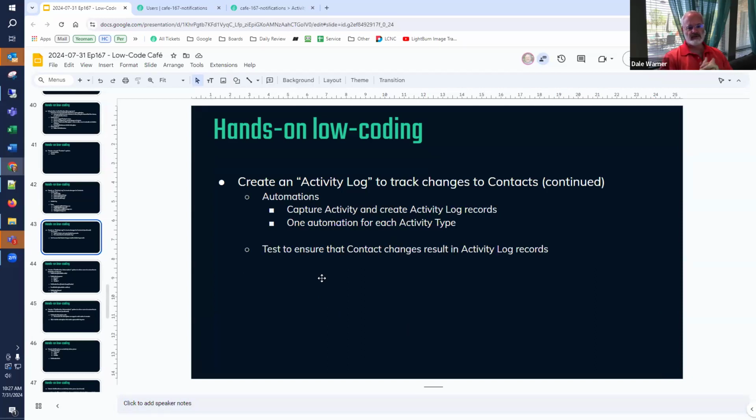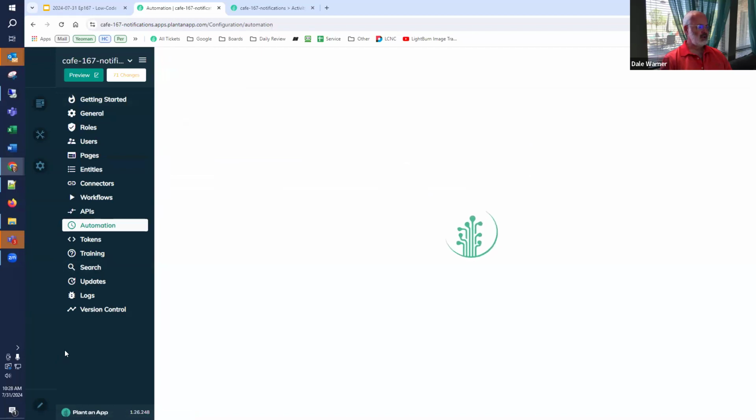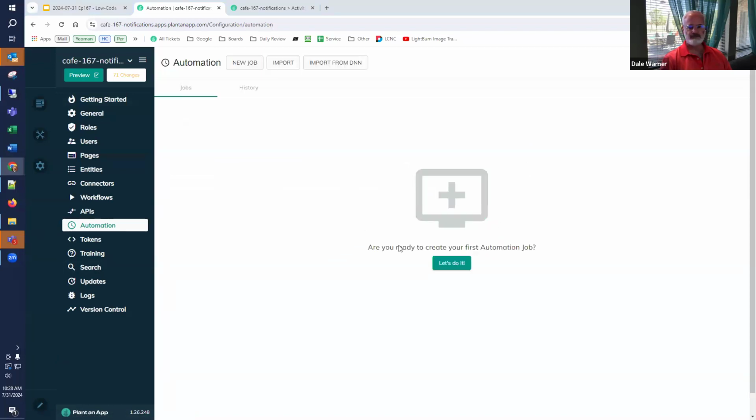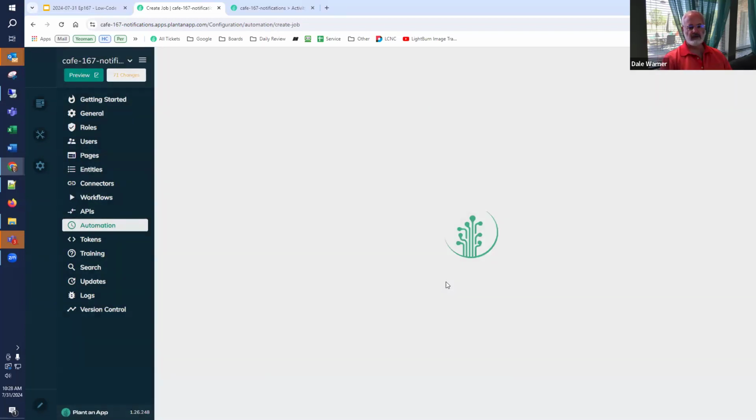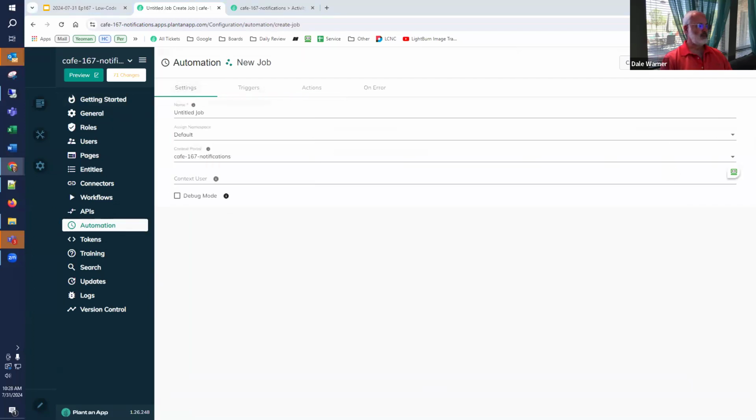We want to do some automations that will capture activity and create activity log records automatically. So this is something that can be done in the automation section of our system. And so we'll create some jobs that will do that. So automation just says that there's something that I want to happen, and I want it to happen based on a trigger. The trigger in this case is going to be all about database. Something's happened in the database, and I want to do something in response. The job name, for simplicity, I'm just going to name it the same thing as the activity type we're tracking. This is going to be the one that does contact add.